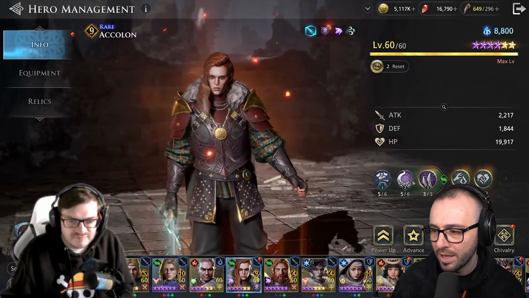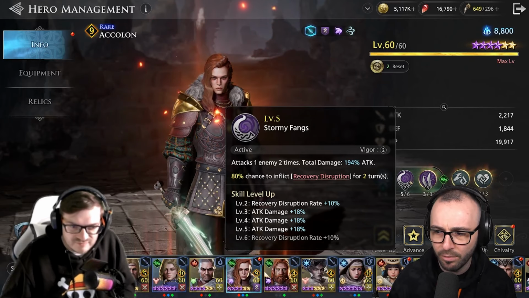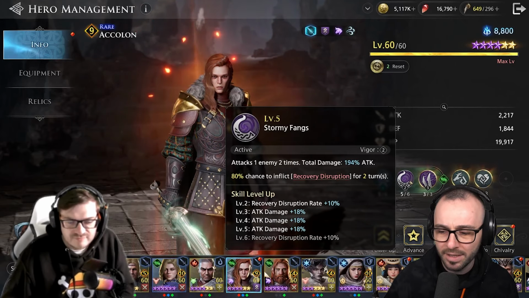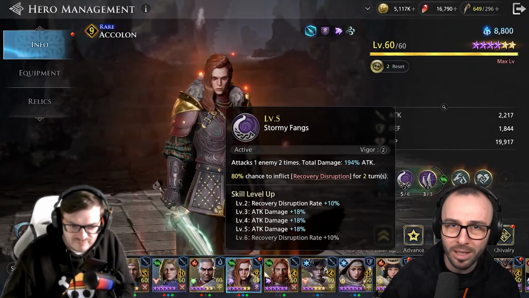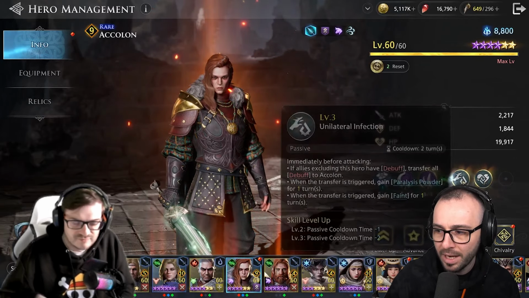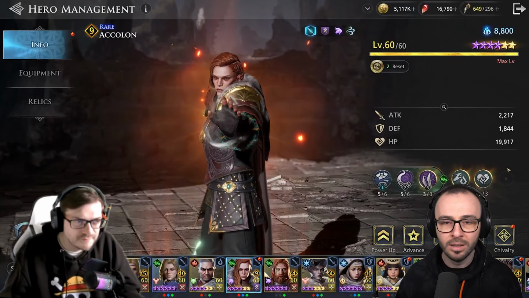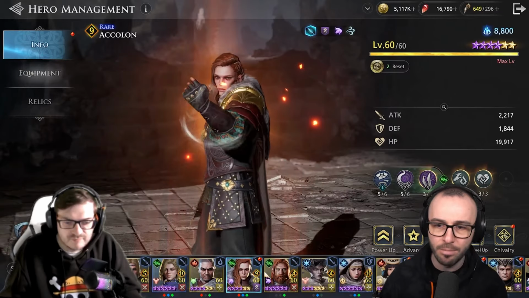Well, with Accolon, guys, you go in with a second skill: 80% chance to inflict recovery disruption. Once I max it, I'm going to have a 90% chance, a double hitter. And you have, of course, the passives, which will get the job done as well. Absolutely amazing hero for this particular dungeon, guys. So definitely do not sleep on Accolon.